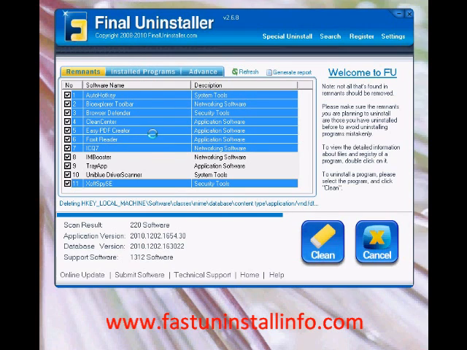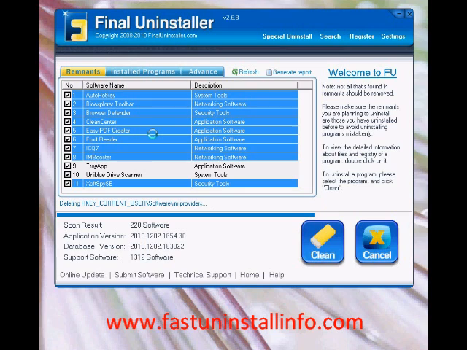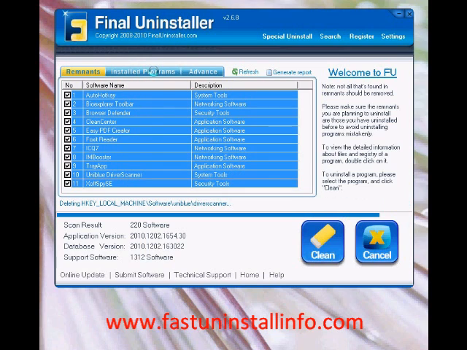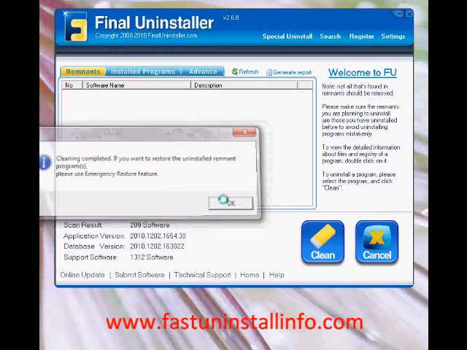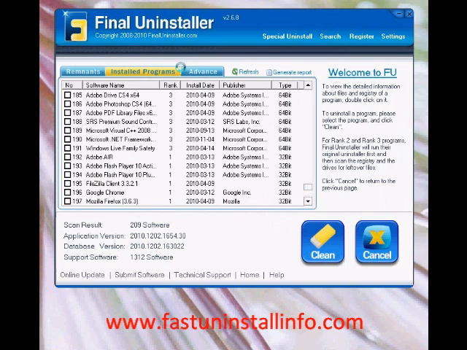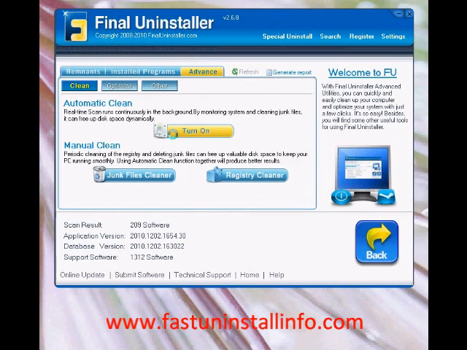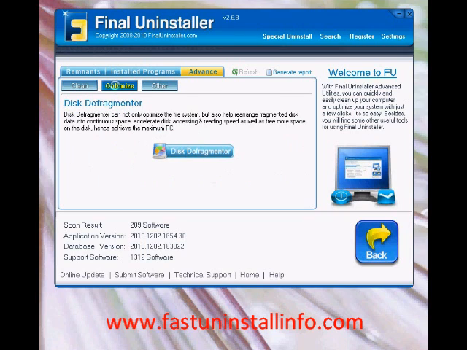And not only is this great for removing programs you don't want, it's also fantastic if you've got programs that will not remove properly either. So once that's done, it should come up, there we go, all done, and it removes them all there. Obviously it's got installed programs. In Advanced, you have some different features, including the likes of a junk file cleaner and registry cleaner. This is automatic clean, by the way, so it will look up any folders or settings that you've got on your system anyway.